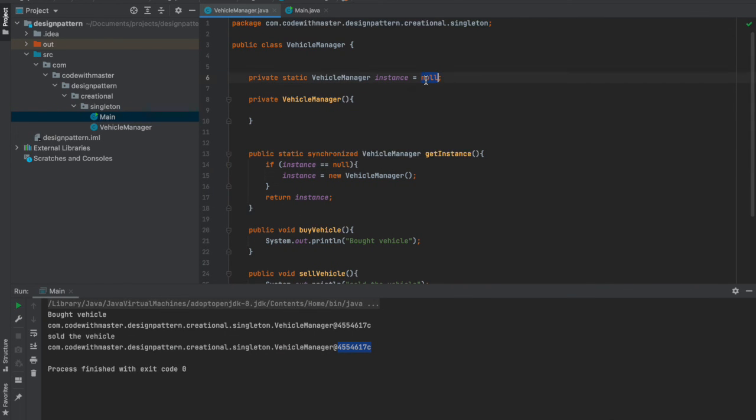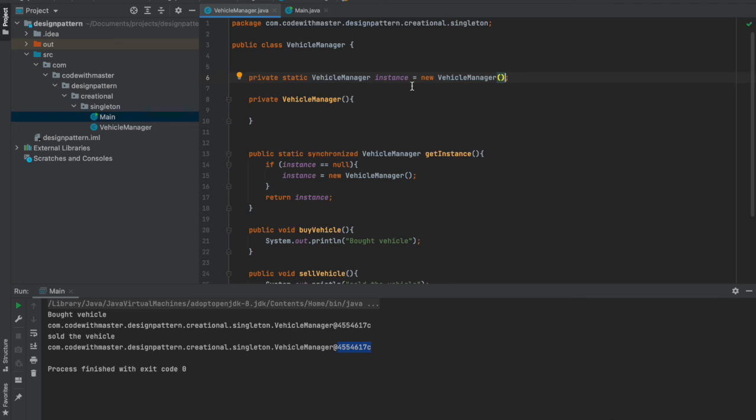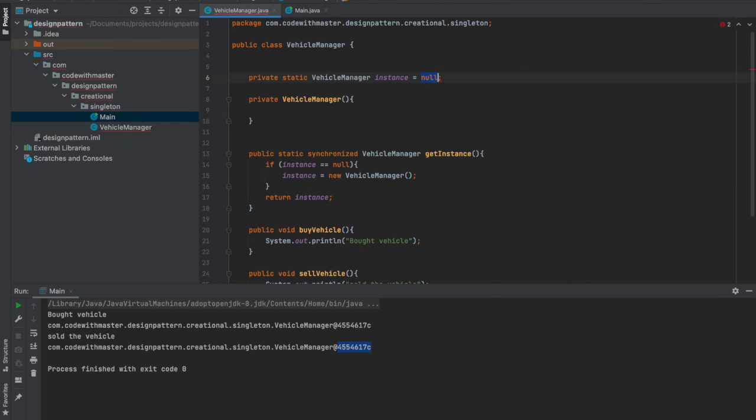For early initialization, we will provide this instance as a new vehicle manager when we are creating the class itself. When we create the class, we are creating an instance of that particular class. In that case, we don't need this instance equal to null check. We can remove that in case of early initialization. And for lazy initialization, this is the right approach.